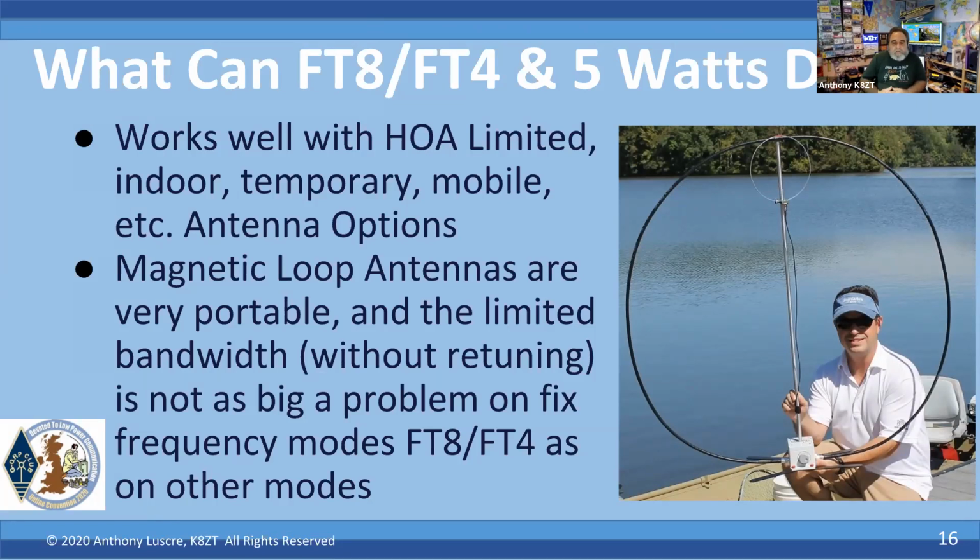One antenna that a lot of people use as a portable antenna for limited space is a magnetic loop. And the problem when you're using a magnetic loop is every time you adjust your VFO, you have to tweak the loop because it has a very narrow bandwidth. But with FT8 and FT4, once you choose a band, you pretty much stay on the same frequency, so you're not retuning it all the time. So it's a great combination of using a magnetic loop along with FT8 and FT4.